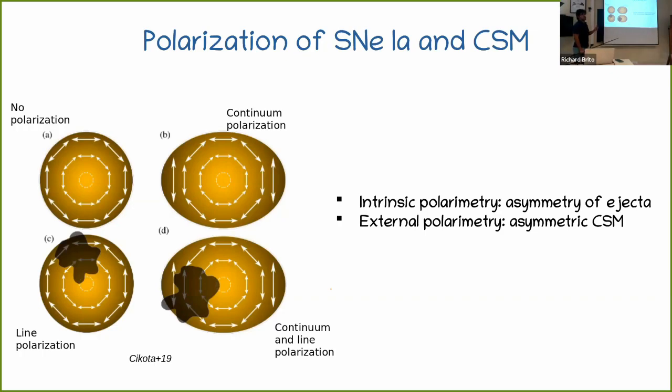You can even try to infer the composition of that circumstellar material. And if you have, for example, a cloud of, let's say, hydrogen, an element that is there, but not in the rest, that is more concentrated in a particular region, then also the reflections of hydrogen are not going to be symmetric, and you're going to have line polarization. So you're going to have polarization in particular lines, even though the continuum polarization is going to be symmetric because of this. If you have something asymmetric in both the line and the continuum, you have both cases of polarization.